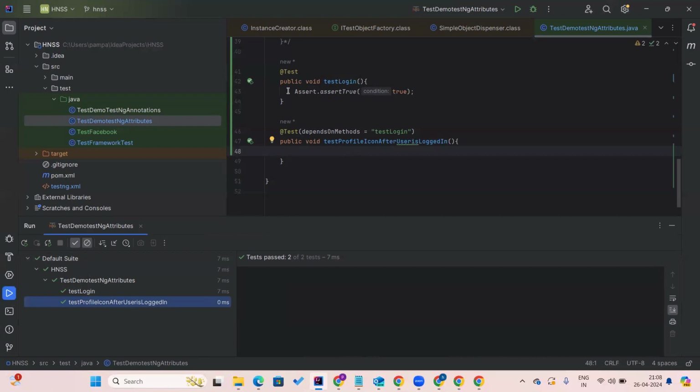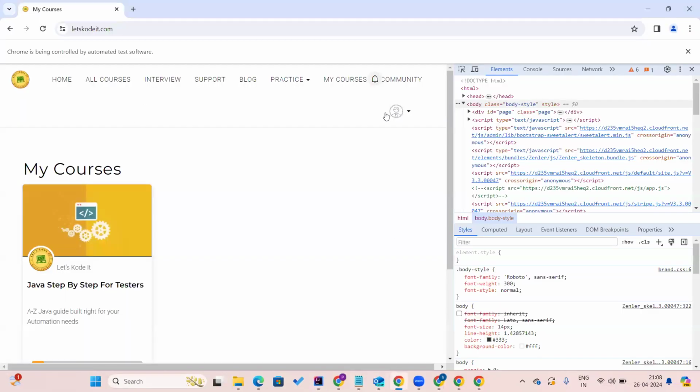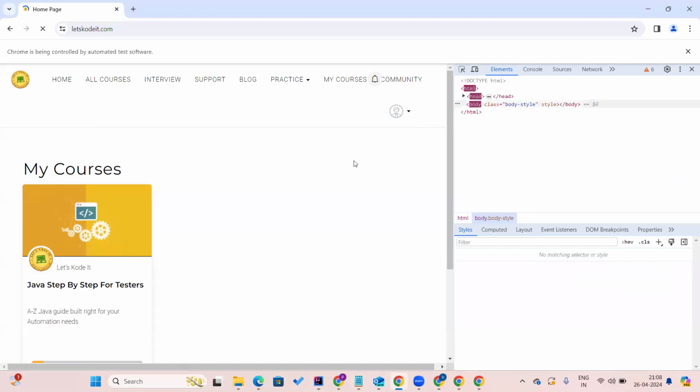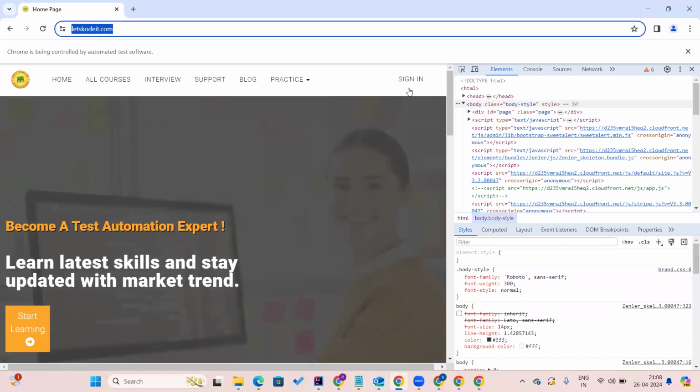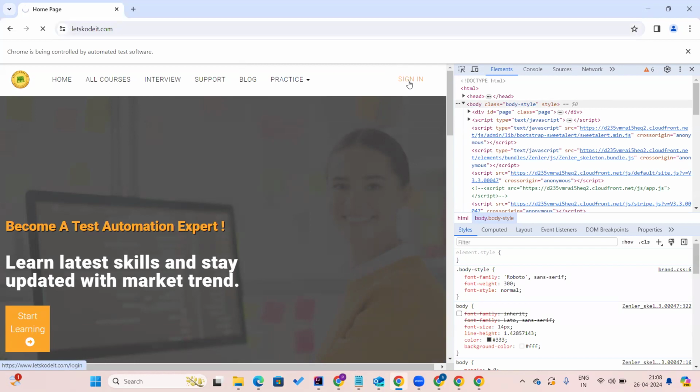Maybe as an assignment, you can do this. You can create a new file and add these two methods, but inside them you have to write the code. I'm just signing out. You have to launch this particular URL and click on the sign in button.